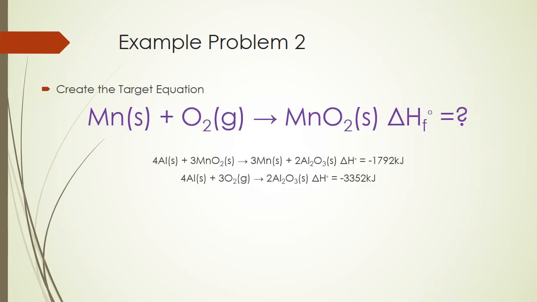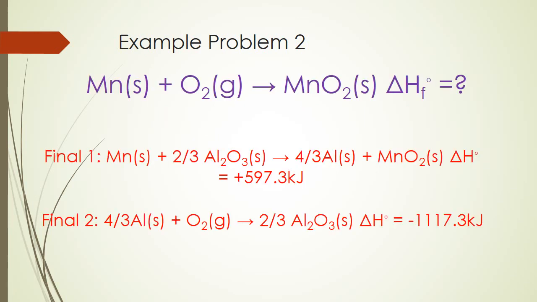So to create our target equation, we use what we call heat of formation, which is forming a compound from its standard state elements. So in our case with MnO2, we use manganese solid plus O2 gas. Both of those elements would be in their standard state in those forms to form 1 mole, remember only 1 mole of the compound. To find delta H of formation, you'll notice the sub F, and that's how we get our target equation. So now that we have our target equation in purple, we would use our 2 given equations, manipulate them just like we would in example problem 1, and solve for our final 2 equations.